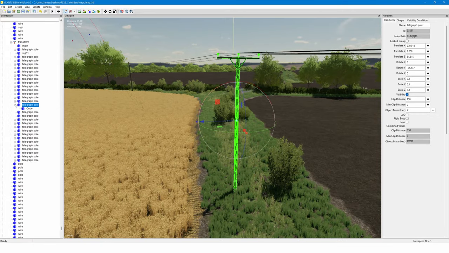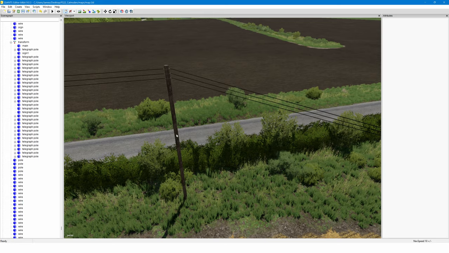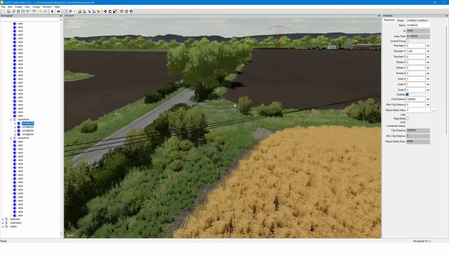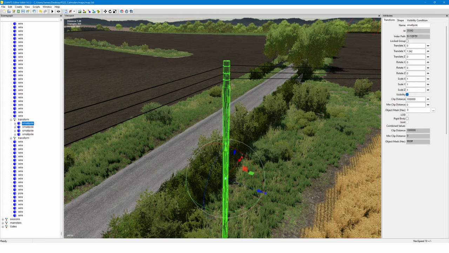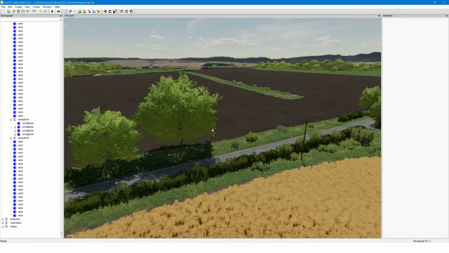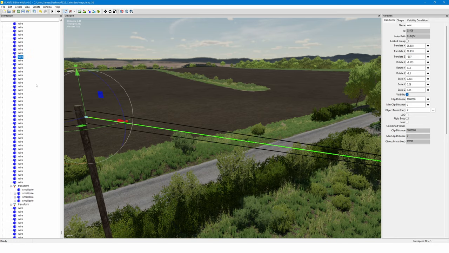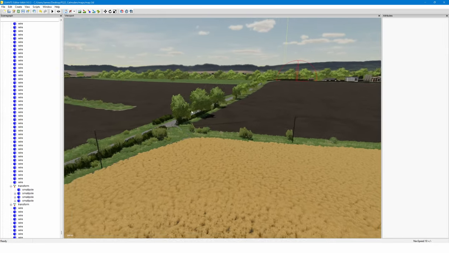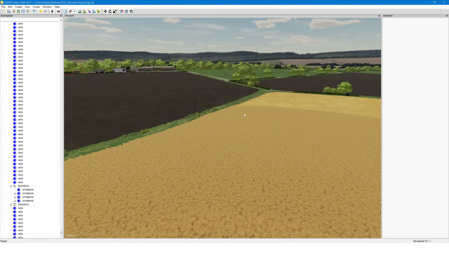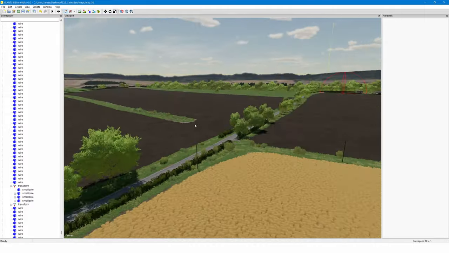And I only actually have 4 telegraph poles to do this to today. I might go around and do it to the whole map at some point, just because it makes things a lot easier. Yep, that's the collisions removed. You can just remove them altogether, and you can move the wires as well, individually. But I like to keep them in just because it does look really nice and it's some extra detail. Just remove the collisions, it makes your life a little bit easier.